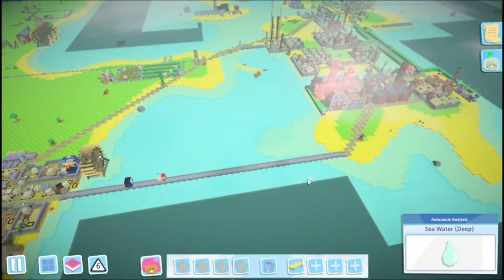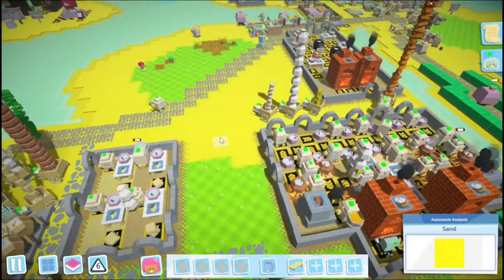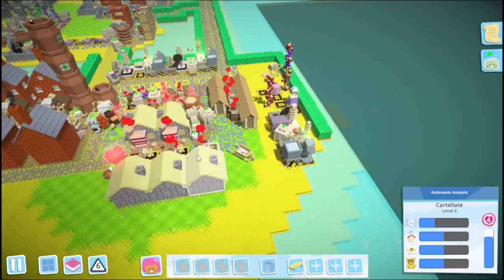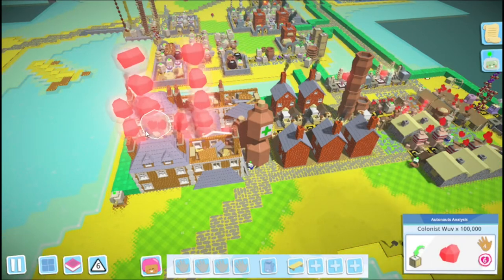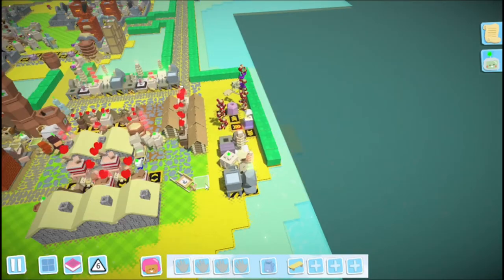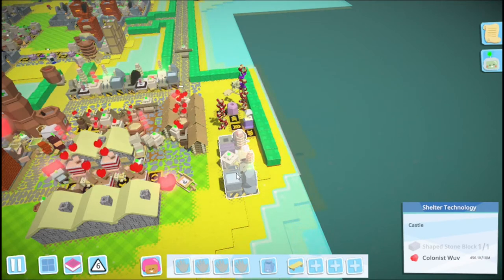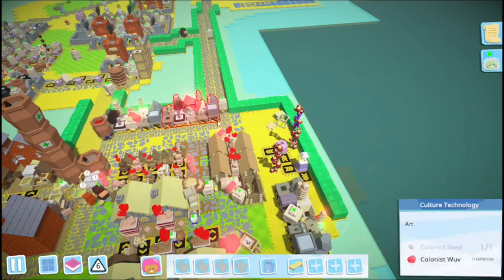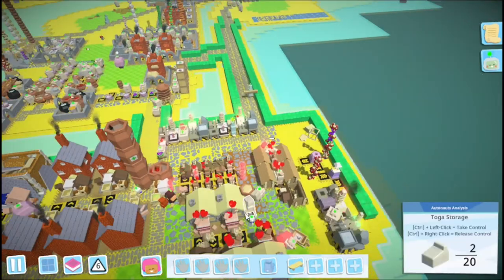From that point on, it will be a matter of figuring out the importing of stuff. So I've got two tables now, both working on art. I didn't want to click on that table, but hey, we did it. I've got two tables both working on art, so that research is getting done a little bit faster. As you can see, I'm getting a backlog of the 100,000 loves sitting here, so they're not getting picked up as quickly as they should, which is kind of irritating, but that's okay. And this guy here is still working on the lower level loves, and he hasn't even broken 500,000. He's just picking these up, the 1,000 pointers and the 100 pointers, because these at one point were getting backlogged and these were all empty, so figure it out. One or the other is always not getting picked up here.